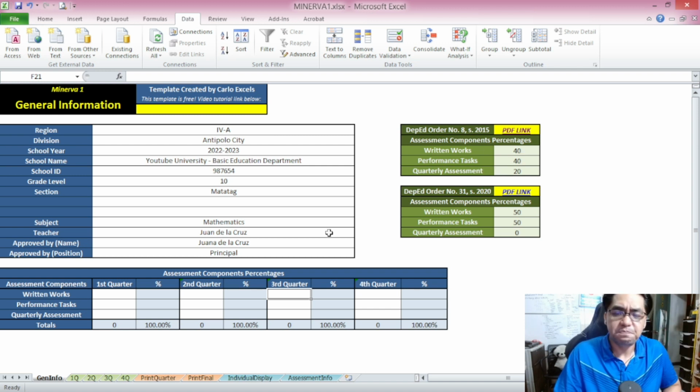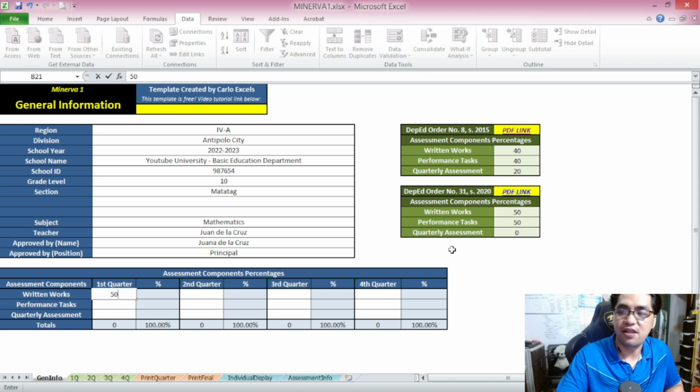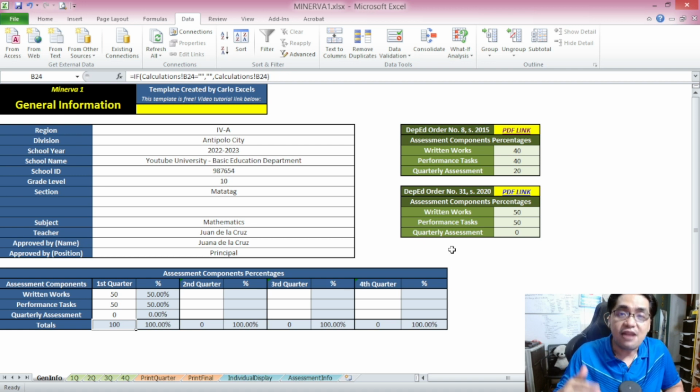For example, it's very possible in your school that for the first quarter, you're going to have distance education. So therefore, for the first quarter, you're going to use the distance education grading system. So you have 50% written works for mathematics, 50% performance tasks, and then 0 for quarterly assessment. And then for the second quarter, you then shift to face-to-face education.